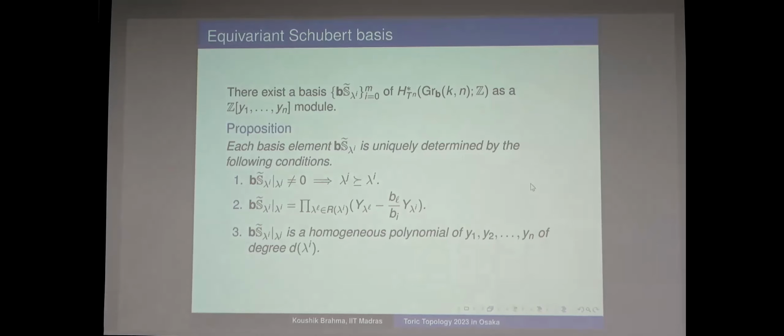There is a paper by Knutson and Tao in which they computed the equivariant cohomology ring of the Grassmannian, and they also computed the structure constant. So what is the relation between this basis and the basis constructed by Knutson and Tao? And then I computed the structure constant for this Grassmann manifold, and then by some isomorphisms I computed the structure constant for the weighted Grassmann manifold.